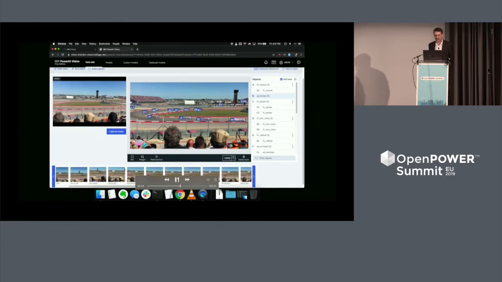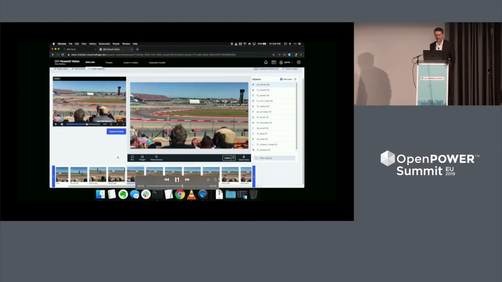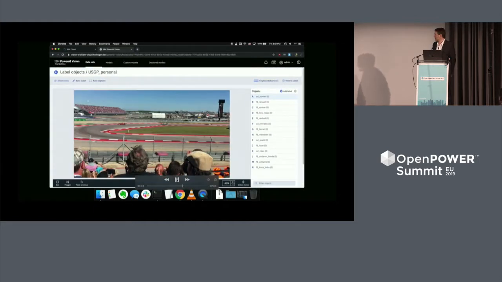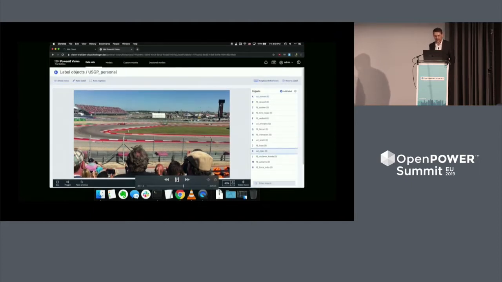And he's going to run through the association here in a second. So he's capturing a frame with the cars that are in the picture, and now he's going to make some associations here, I believe, by clicking and dragging these tags to the cars.